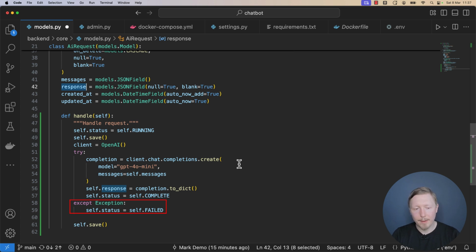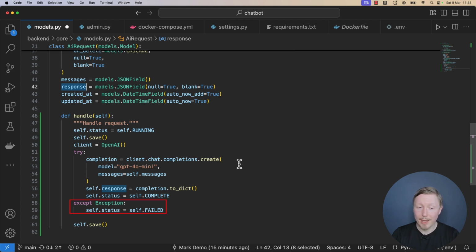So really what I would do in a real project, if I was doing this for a client, is I would handle these exceptions more explicitly. I would find out what exceptions could possibly be raised, and I would handle them specifically instead of just catching all the exceptions. However, this works fine for this demo.